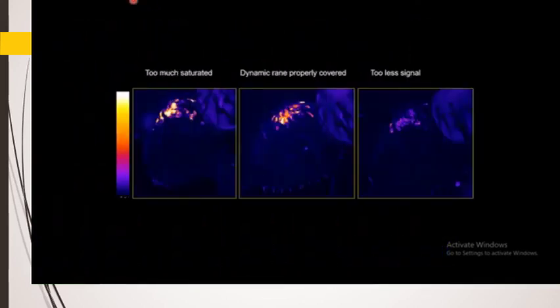Now I would show you three comparisons. Here the image looks too saturated, because if you look at this lookup table, you can see there is too much white in it. That means the image is too saturated. In order to improve the image quality in this case, you need to reduce gain or laser power. Here the dynamic range is proper because all sorts of gray values, all ranges of pixel intensities are captured in this image. Whereas this image has way too low signal because you can barely see the features inside it. So we are missing a lot of information from this image.